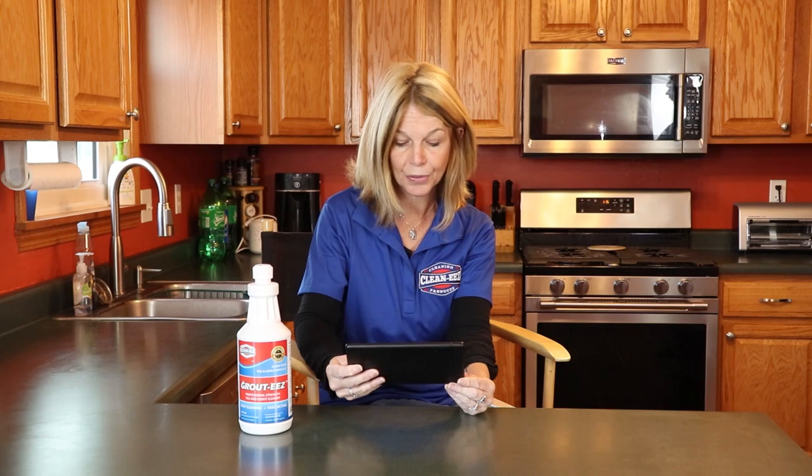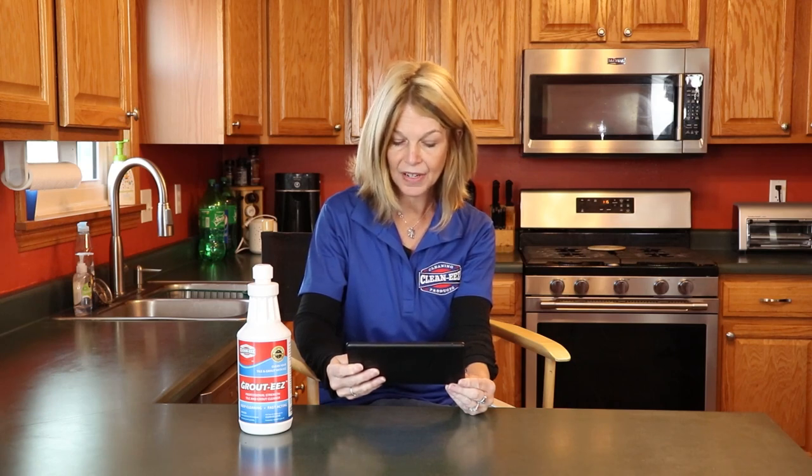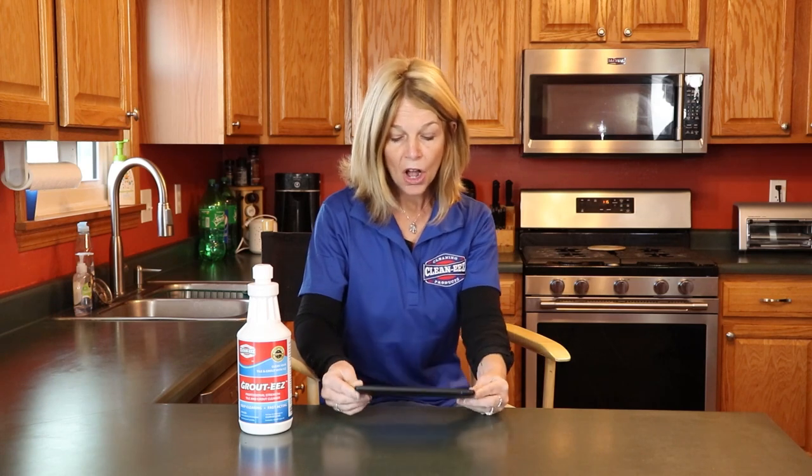Not sure how to fix the floor — going to have to get it done professionally, refinished. I used some on the kitchen floor and it works well to clean up grout on ceramic floor. Note the owner is very nice and trying to help me out to fix this bad situation with the marble. I greatly appreciate that.